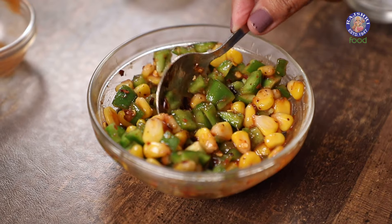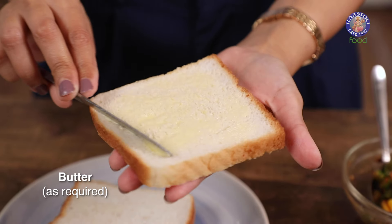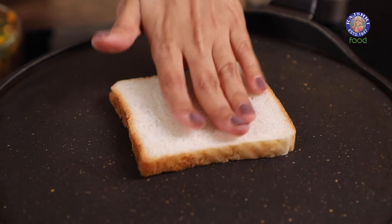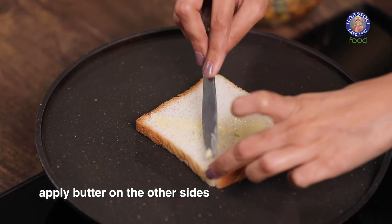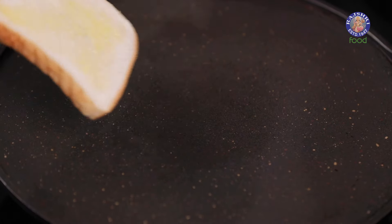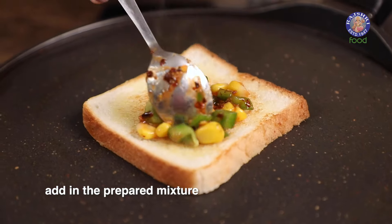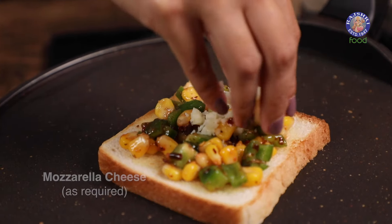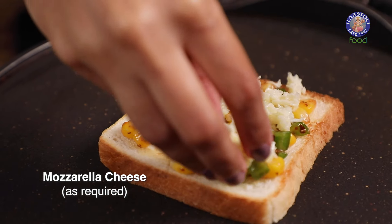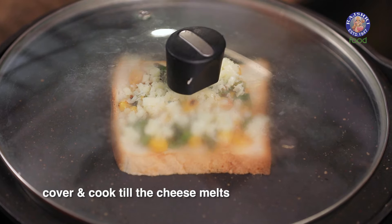Let's assemble it on our toast. Let's start by toasting one side of the bread with a little bit of butter — this is an extra step to ensure the bread doesn't go soggy. Adding a little bit of butter on the other side as well. Once one side is lightly toasted, flip it over and turn down the flame. Add in the mixture that we just made — use as much as you like. It's very important that the cheese is added on top so that all the toppings stay in place during travelling.